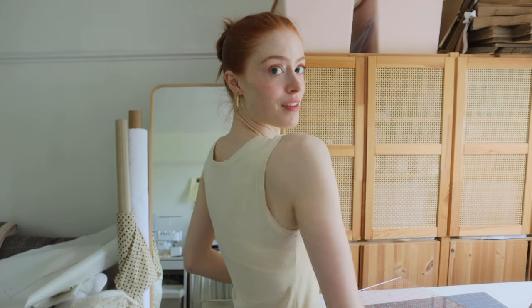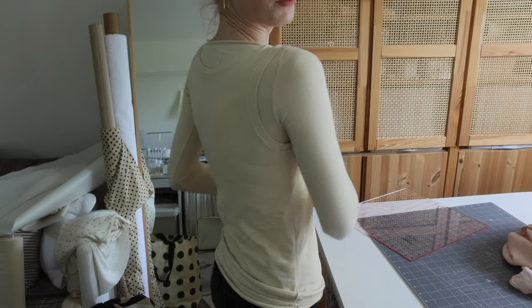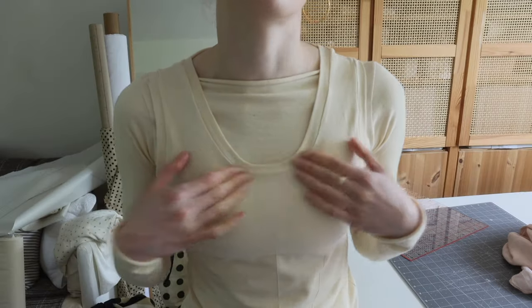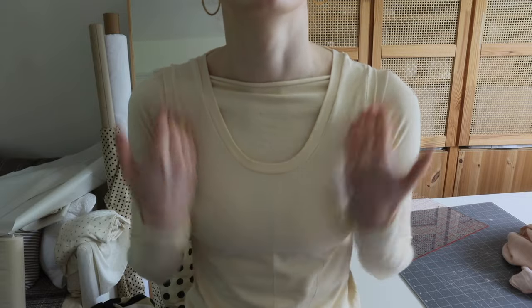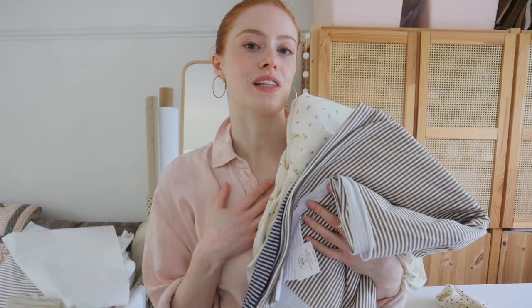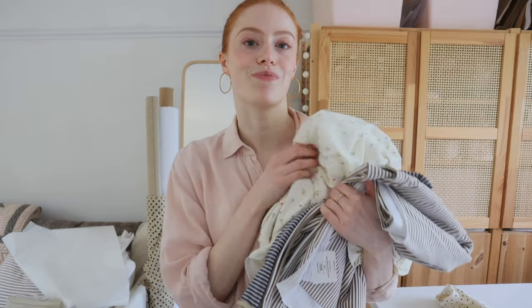I'm quite glad I didn't make it in a final fabric. I don't love it on its own because it's a bit flesh-toned, and I'd probably change the shape to be lower or higher. But I'm really surprised that the binding works so well and sits really nice and flat. I tried it on with the top I made yesterday and I'm not 100% sold on that layered idea, though I'm glad I did the experiment. If I were to do it again I'd have it going more straight up rather than out. I definitely love the long sleeve, so I'm going to make some up in final fabric — I'll make those long-sleeve tops that I got right the first time, in my other favorite fabrics.